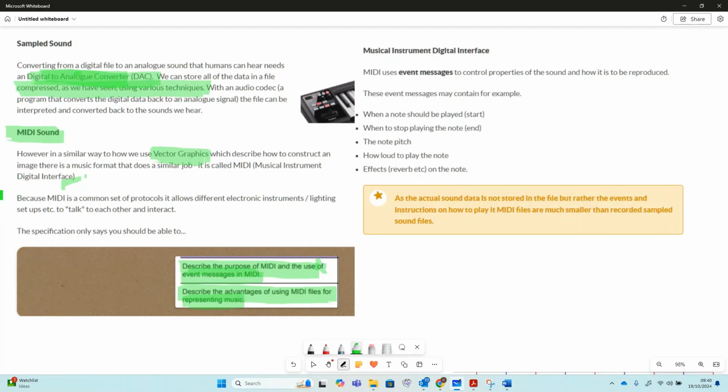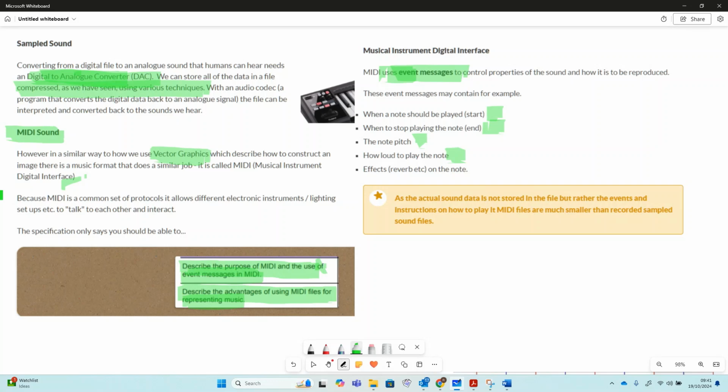These event messages are about 2 to 3 bytes of data, and they control all the properties of the sound. We might have when to start playing the note, when to end playing the note, what the pitch is, what the actual note is, and how loud we might play it. There could be effects on it, such as reverb, and different forms of attack and decay.